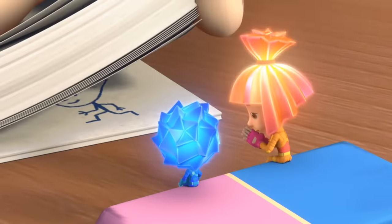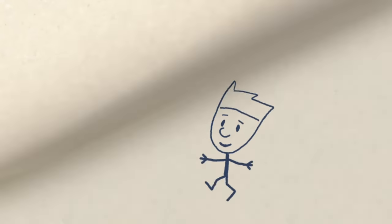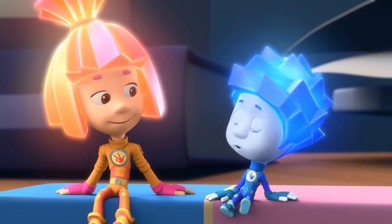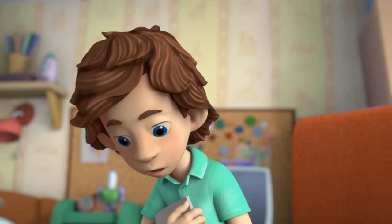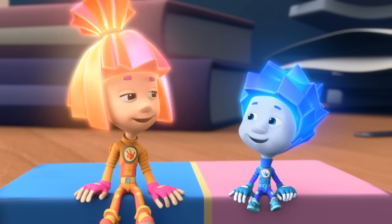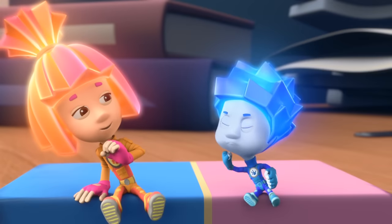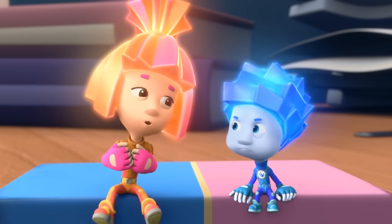Quiet on the set. And action! There you go! Now that cartoon I really liked. Good, because I'm all out of paper. Well, I think the first cartoon was funnier. Whoa! But this one's much better, of course. Yeah!